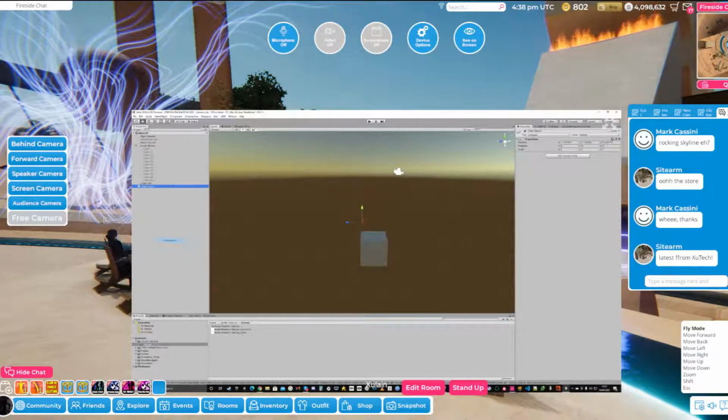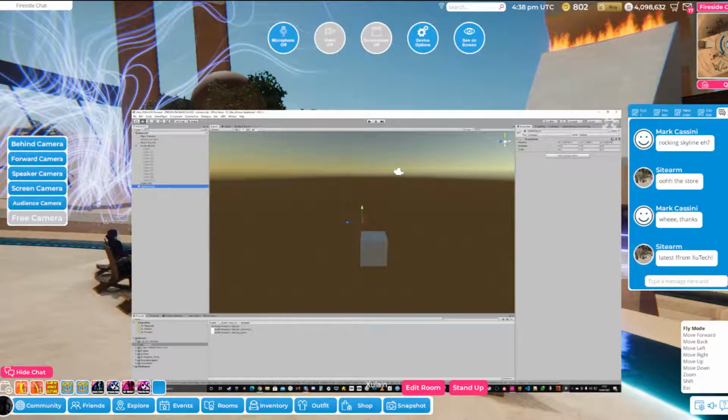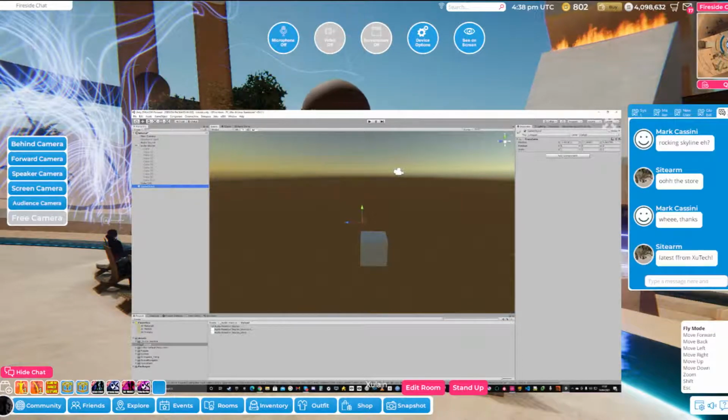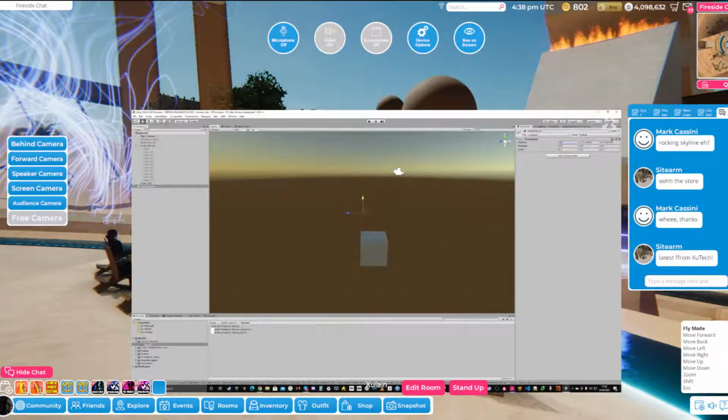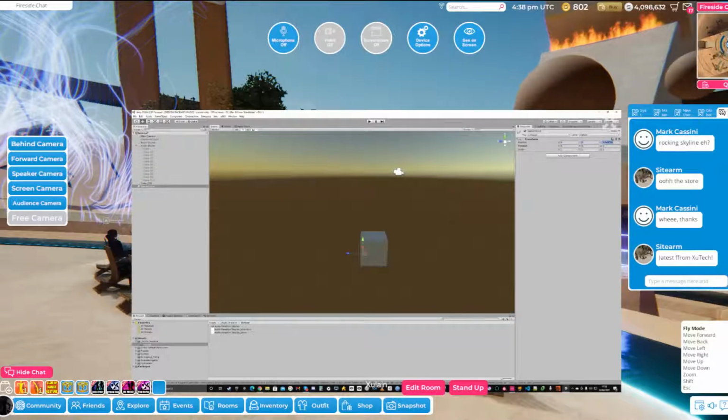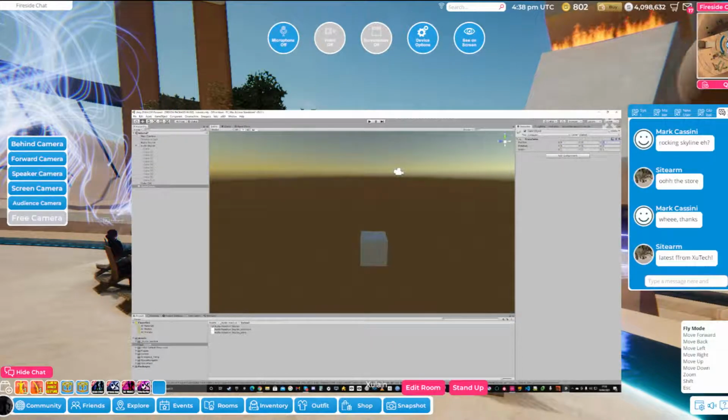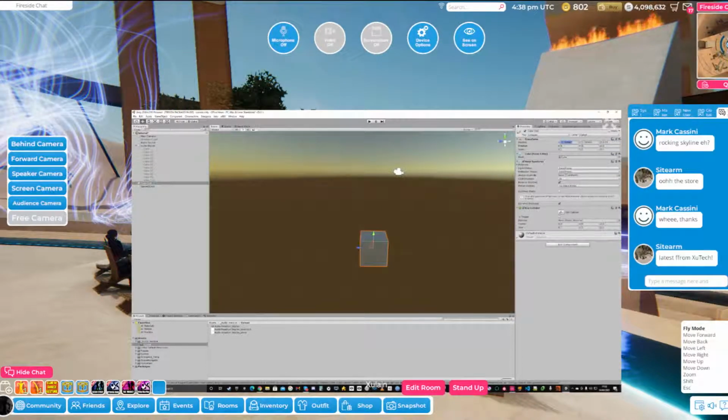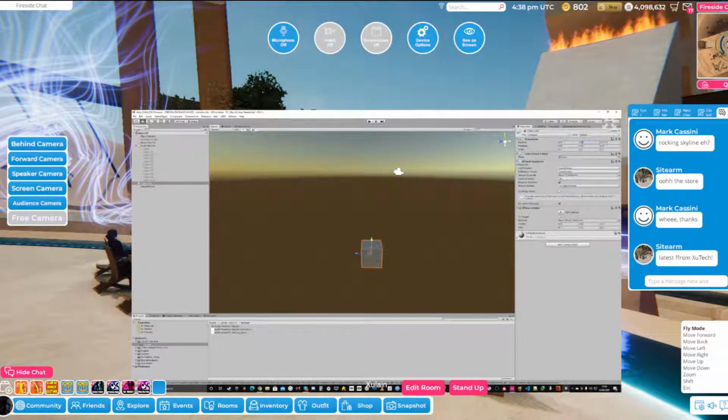So we get the empty, make sure the empty is at 0, 0, 0, and make sure the cube is also at 0, 0, 0.